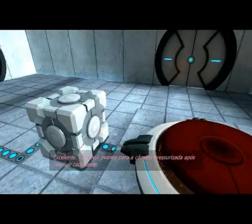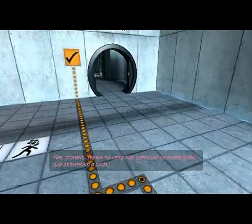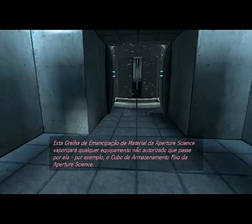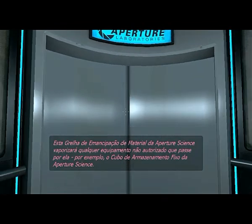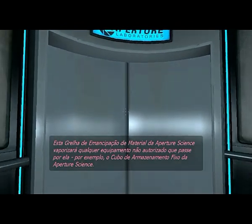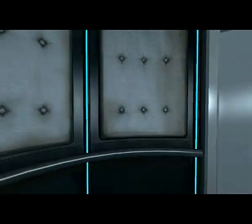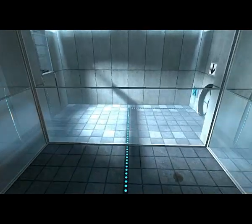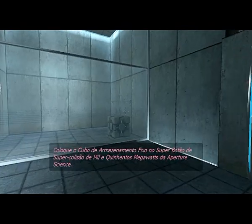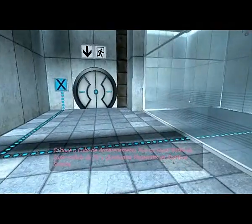Please proceed into the chamber lock after completing each test. First, however, note the incandescent particle field across the exit. This Aperture Science material emancipation grill will vaporize any unauthorized equipment that passes through it. For instance, the Aperture Science weighted storage cube. Please place the weighted storage cube on the 1500 megawatt Aperture Science heavy duty super colliding super button.